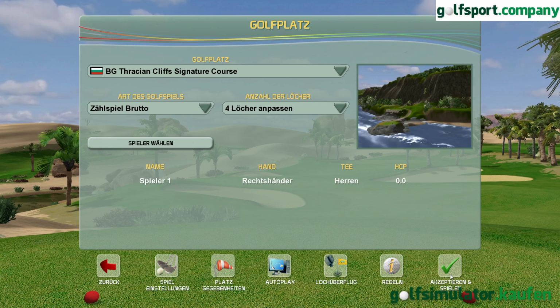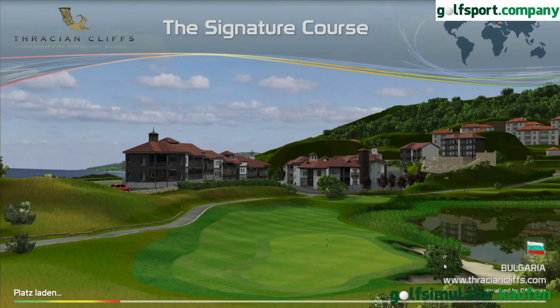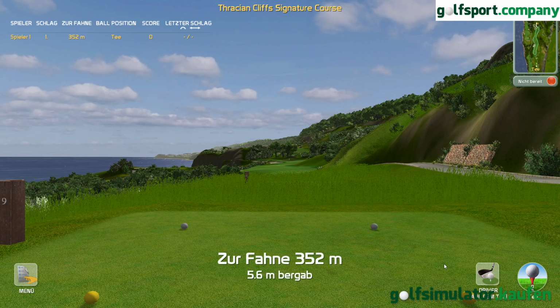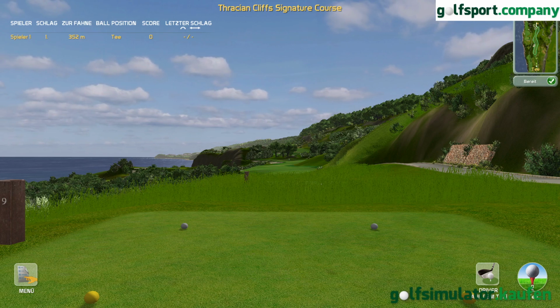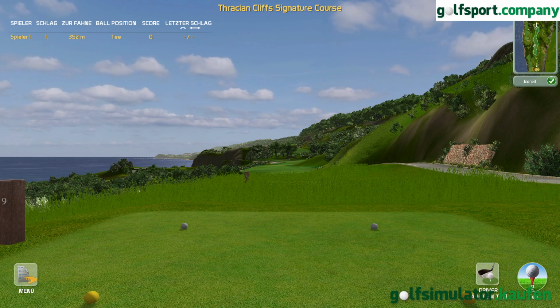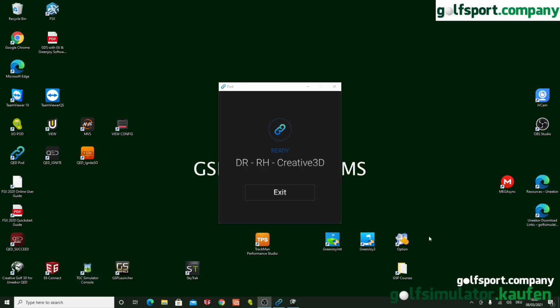So there we go. I set just a few holes, the signature course at Duration Glyphs. I played it as a pro-am last year, and I did exercise on that course, just to have an imagination of how it works. And actually I can tell you guys, this really feels like the real deal. Oh shit, I'm just pushing it out again.